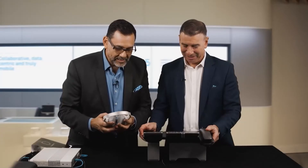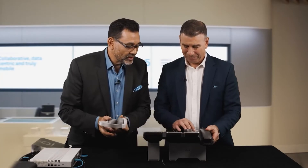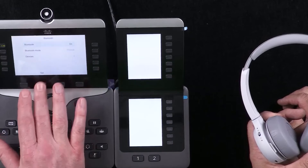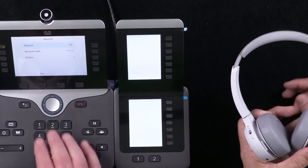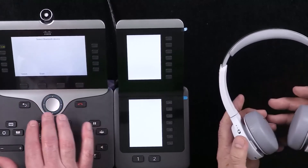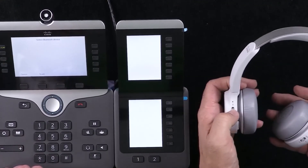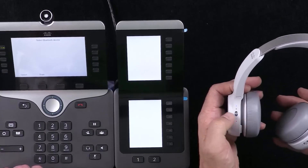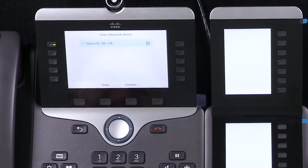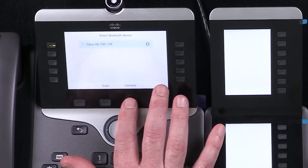Let's give it a try. First I'll turn it on, and on the handset we'll bring up the Bluetooth functions. Going into settings — there's Bluetooth — select, Bluetooth is on, Bluetooth mode set to phone, which is sensible. Leave it at defaults, then go to Devices and hit Scan. I flick the switch upwards for two seconds until the blue light starts to flash, putting it in pairing mode. Hitting Scan, it finds the Cisco headset 730 — hit Connect. It's connected — it told me so as well. That was ridiculously easy.